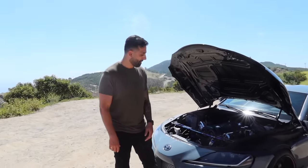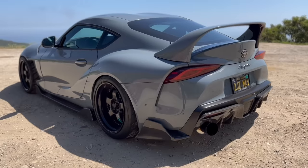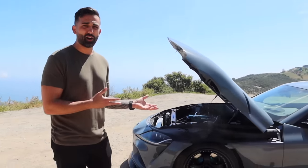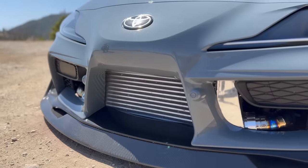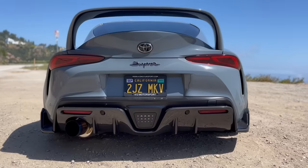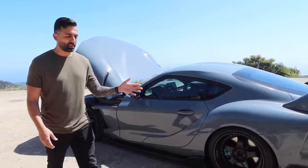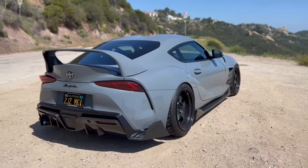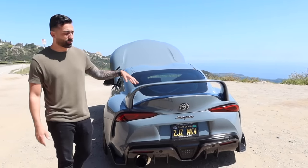Let's take a look at the exterior because you've done some tasteful mods. I've never been a huge fan of wide body kits — some look alright but the stock Supra body looks nice. I agree — especially with Japanese cars, to keep them timeless you've got to keep them stock body, OEM-plus look. The full carbon lip kit is Aim Gain from Japan. We made the rear diffuser a single exit because it comes dual exit. This is a Seibon carbon fiber wing. The idea of this build was to make it look like a Mark 4 Supra just updated, including the 2JZ.